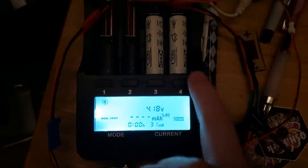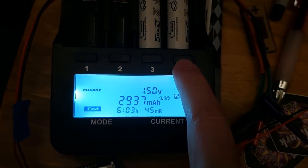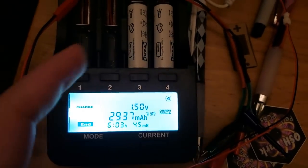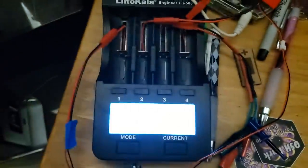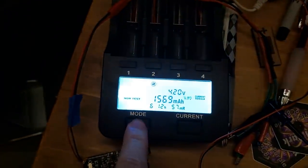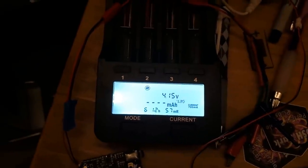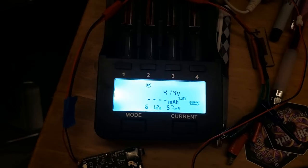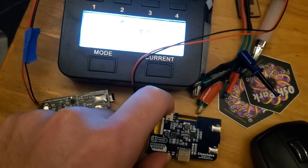And, you know, just saying, I put these on the charger too. Look at that capacity. I'm thinking, you know, we might have a winner. I haven't actually reviewed the runtime results yet, but I'm pretty sure these are still going to win. But let's go ahead and run one more test. I should have taken pictures of that so I have reference, but I have a video, so it's okay. But yeah, there we go.